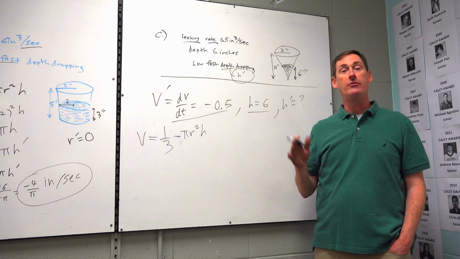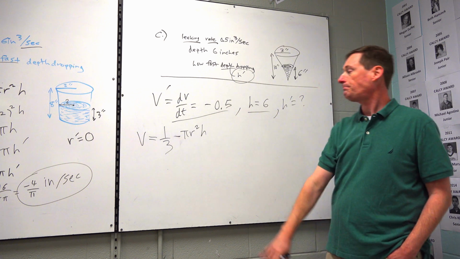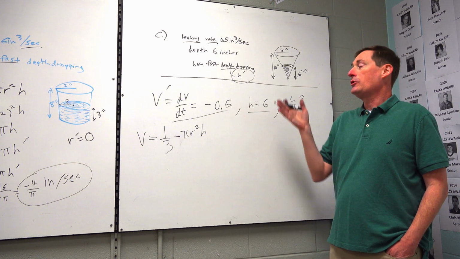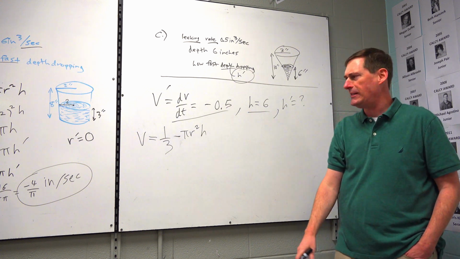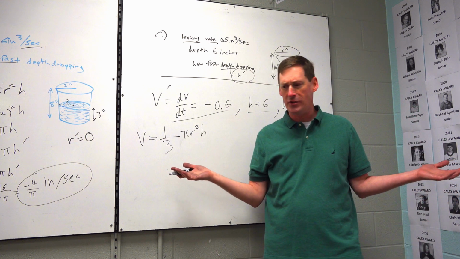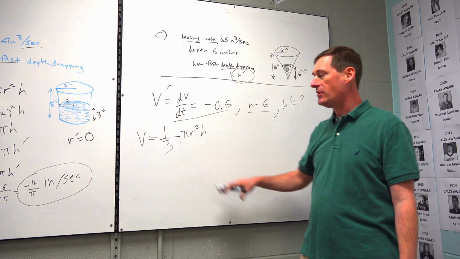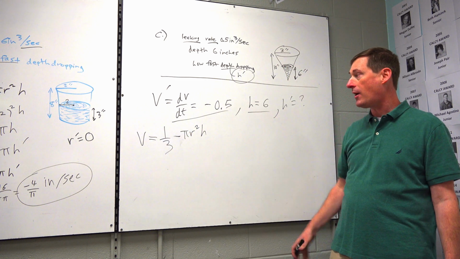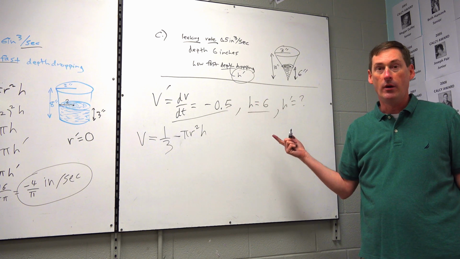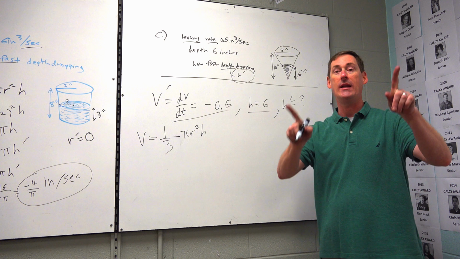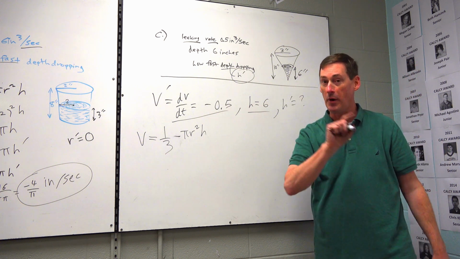If you say to yourself, nothing is permanent, which is true, and you take the derivative of this with a product rule, you're still gonna hit a big dead end. You're gonna say, why are there all these unknowns that I don't know? I've got V's, R's, H's, V primes, R primes, H primes, and I only know 2 of them. You're going to get stuck unless you get the Integrated 2 breakthrough.